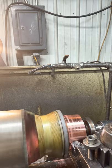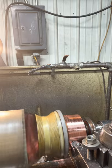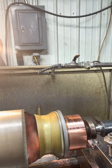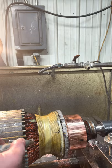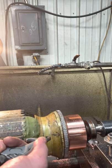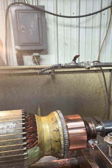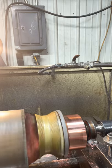Coming up at the shoulder. There it is. Little spot. Wow. Go another five. Time consuming. That should do it.